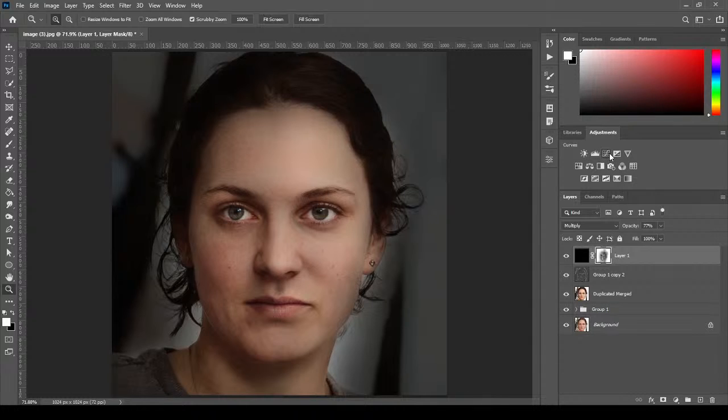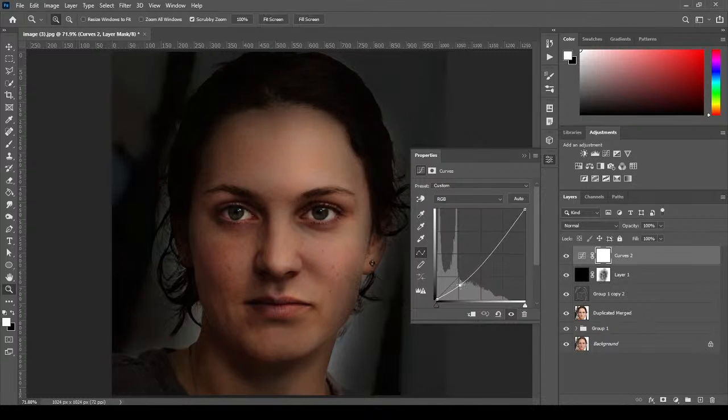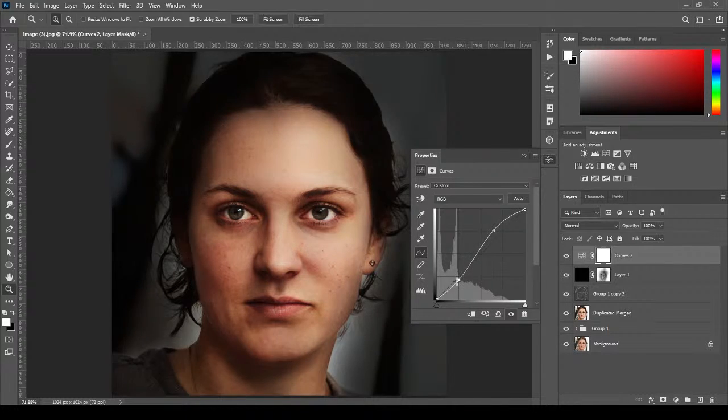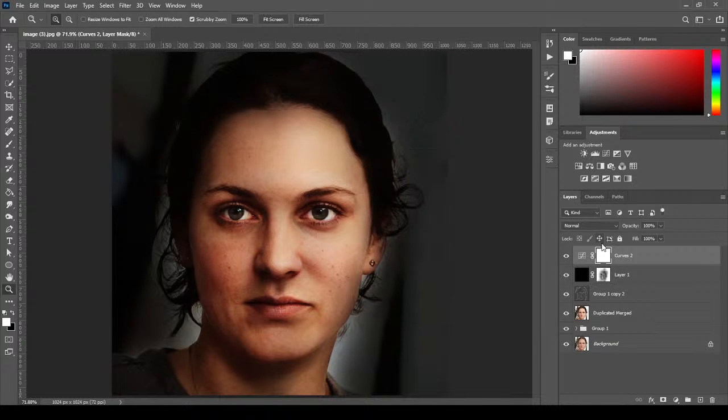Now final touch, give it a curve, work with the curves the way you want. If you want to increase or decrease the curve opacity, you can do that.